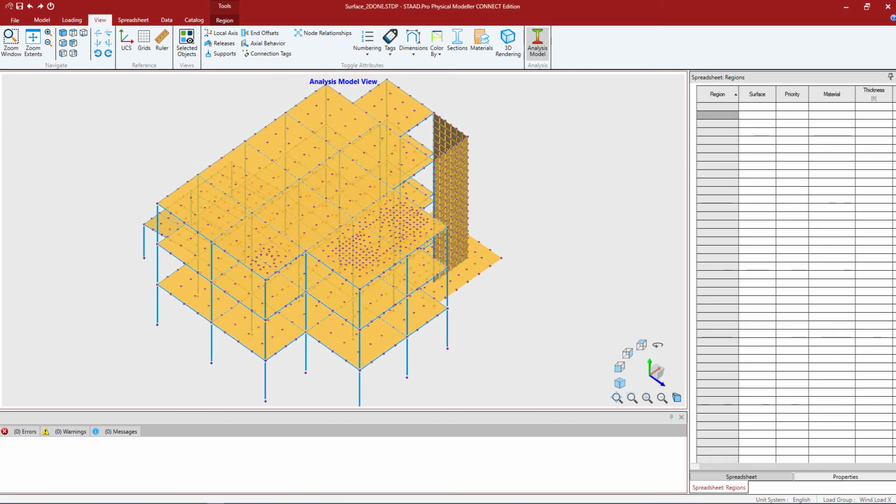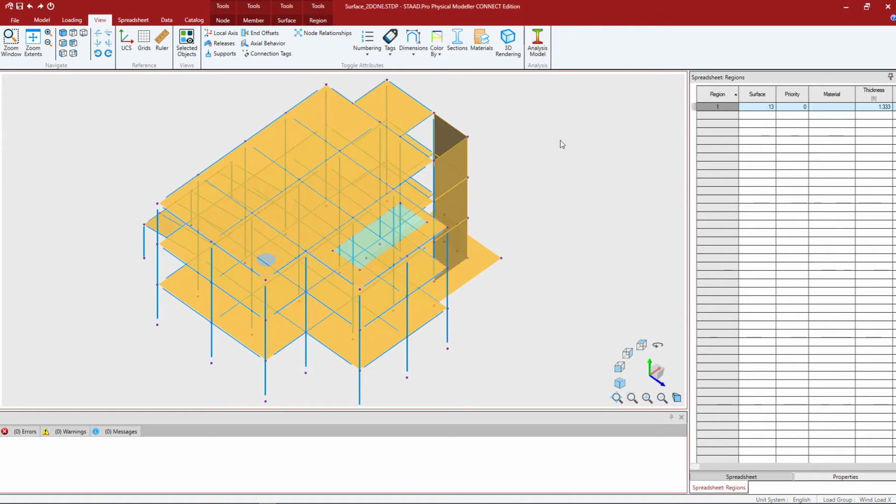Now, in addition to being able to customize the mesh density for each surface, you're also able to specifically enter where you would like a density point. So if there's a particular point within a surface, all you basically have to do is create a node within that surface, and that will automatically be a density point. And in addition to that, we also have the ability to create a reference line. So if you would like to segment or control where your mesh density changes, you can go ahead and create a reference line.